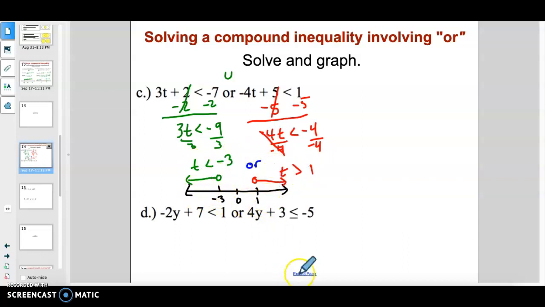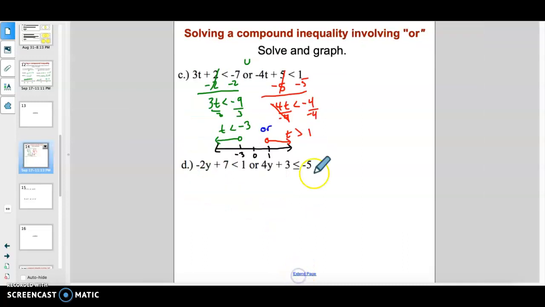You could also write that using interval notation. So just a reminder on how to do that. It would look like we start from left to right, so you'd be going from -infinity to -3, not including -3, and then this is the symbol for "or," and then it hits 1, and then it goes on to infinity.